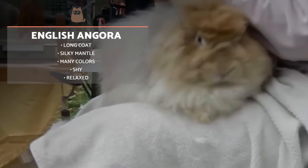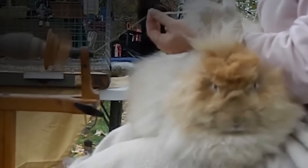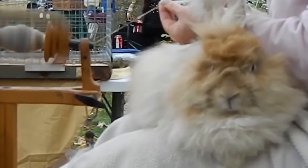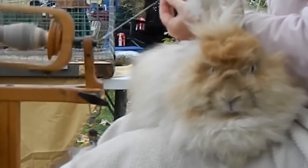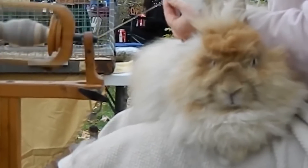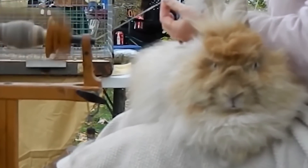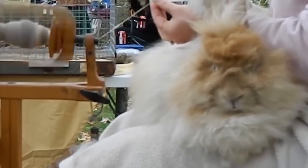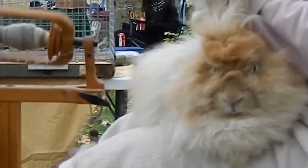Despite their name, the English Angora actually hails from Ankara in Turkey. They are medium to large in size and weigh between 2.5 and 3.5 kilograms. This rabbit breed stands out for their long, silky fur and is sometimes farmed for their hair. There are several possible colors, including white, black, chocolate, or chestnut, among others. They will need to be brushed daily. These are usually very docile and calm specimens, although they can be quite timid and reserved when they first join a family.